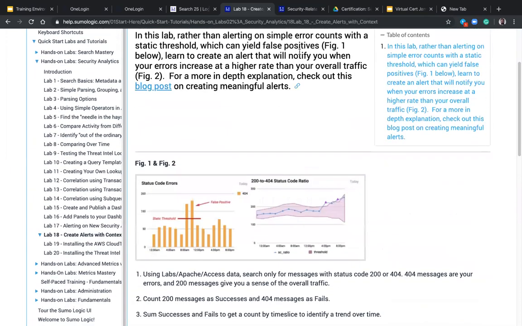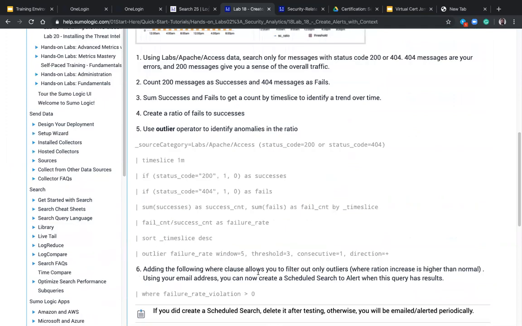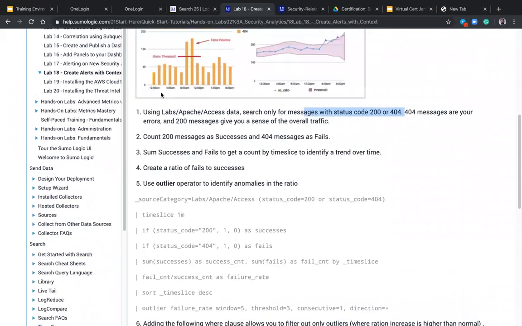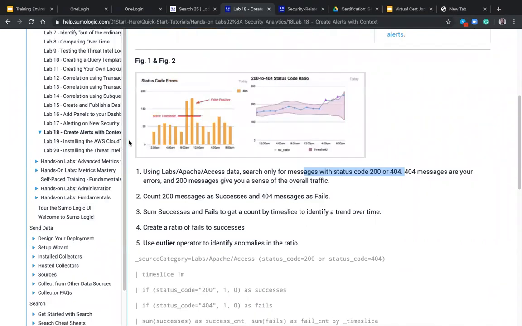So what we're doing is creating an alert, but in this case, we're creating an alert using Outlier and other things. Rather than saying just show us where things are new, we want to say show us where good and bad things are happening, and then start to count the goods, count the bads, turn it into a ratio, and then let somebody in my organization know that we are outside that outlier range, that threshold range. So I'm going to skip over it, but if you haven't gone through this before, I'd encourage you as well, but I just kind of feel like you have.